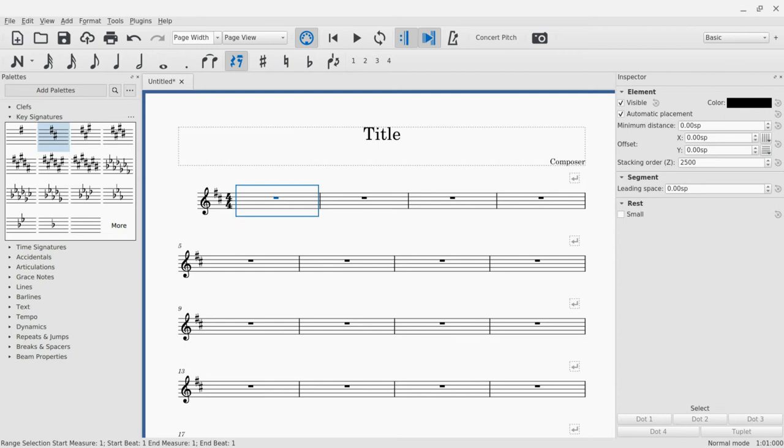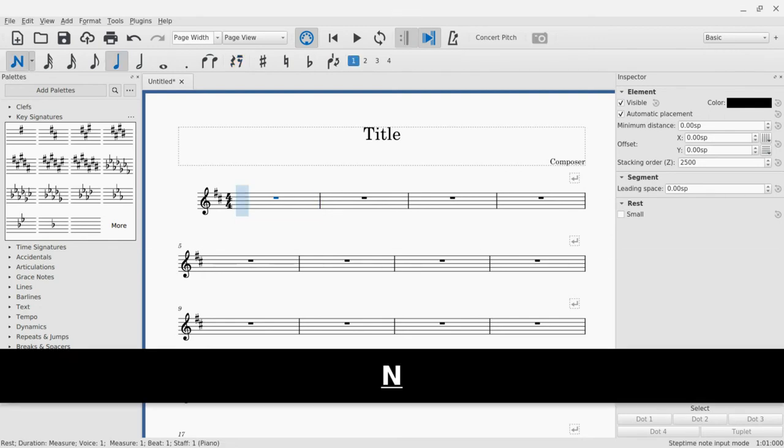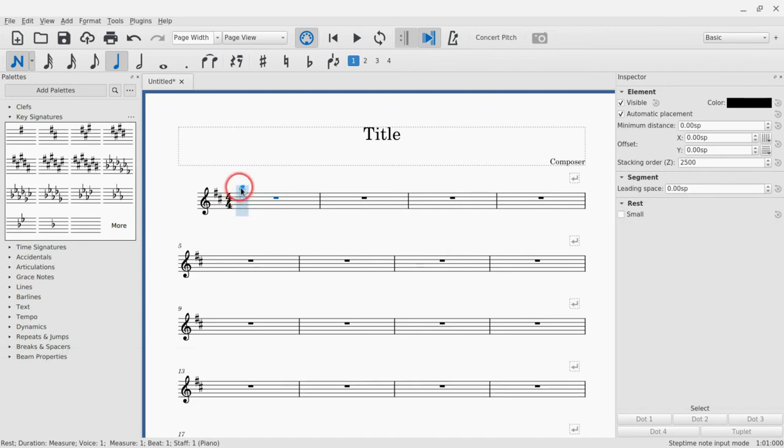To enter notes in MuseScore, we're going to use Note Input Mode, and we get there by clicking the N icon on the toolbar. And when I hover my mouse on it, the tooltip appears and tells you the keyboard shortcut is also N. So I can either click the icon or press the N key on my keyboard. When I do that, a rectangular cursor appears showing where the next note is going to be entered. And as I move my mouse, you'll see a shadow note telling you what note you're about to enter.